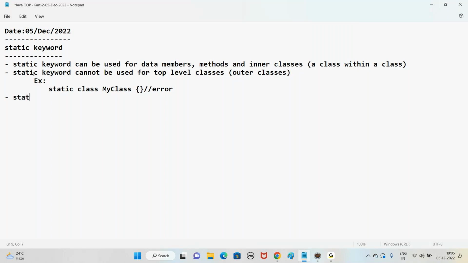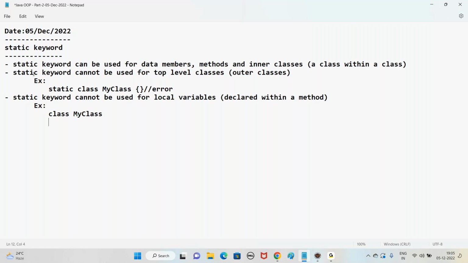The static keyword cannot be used for local variables. How to identify local variables? Those declared within a method are local variables. For example, if you take a class, something like MyClass, and create a method inside the class, and inside the method you declare any variable, we call this a local variable.